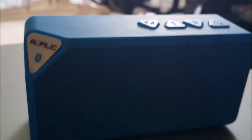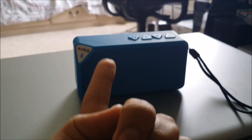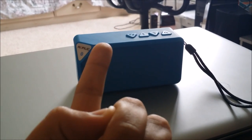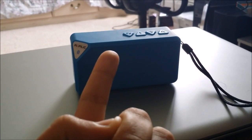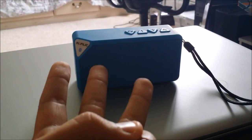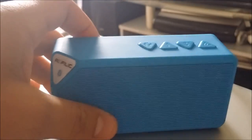So this is the Adfilic soundbar, a wireless Bluetooth speaker, and there are four things I look for in every wireless speaker. The first one is the general category, with the easiness of use, battery life, any extra features, portability, durability, and sound.